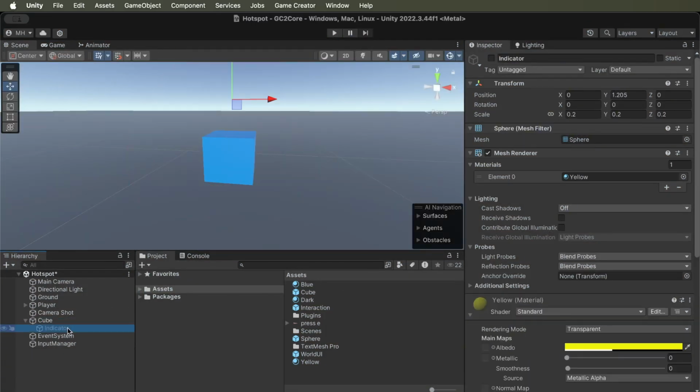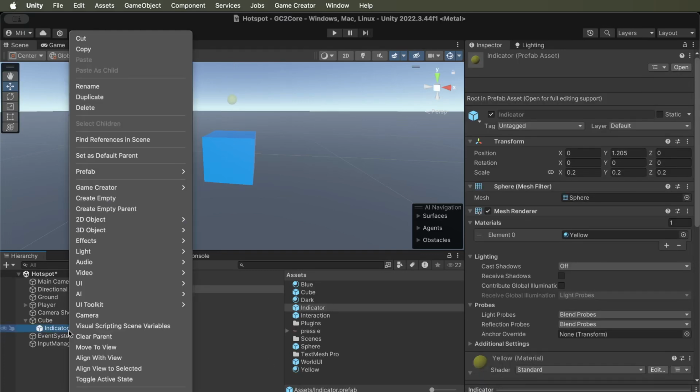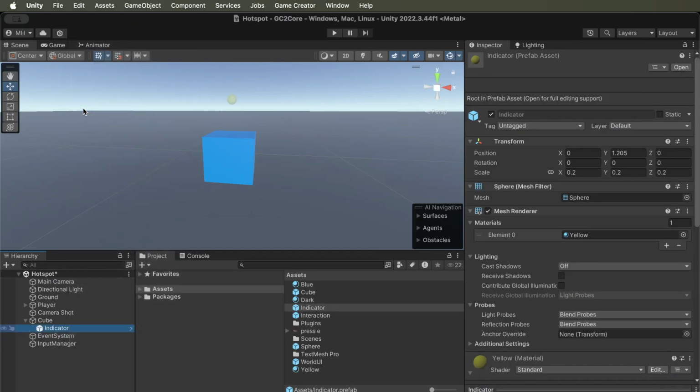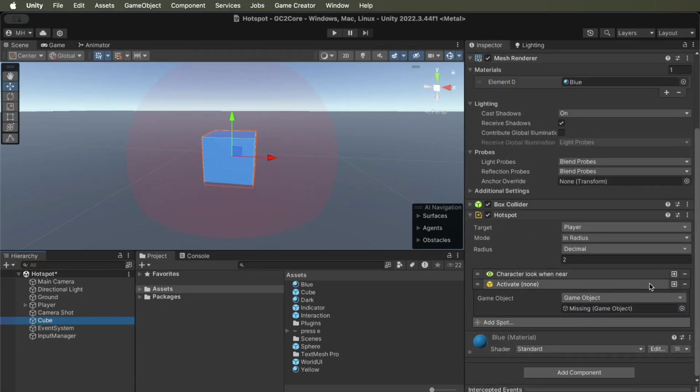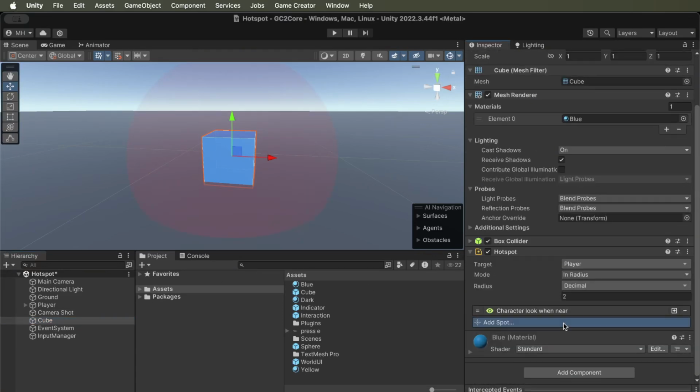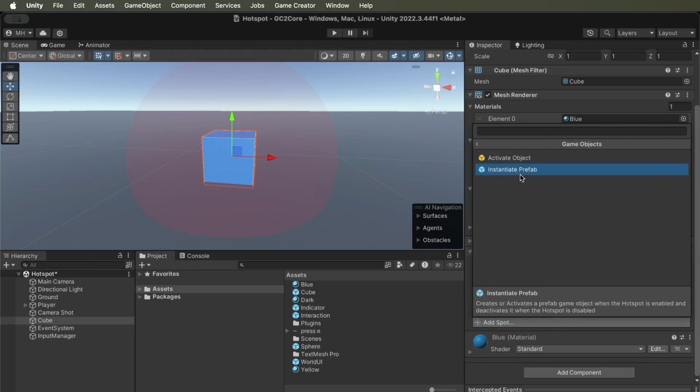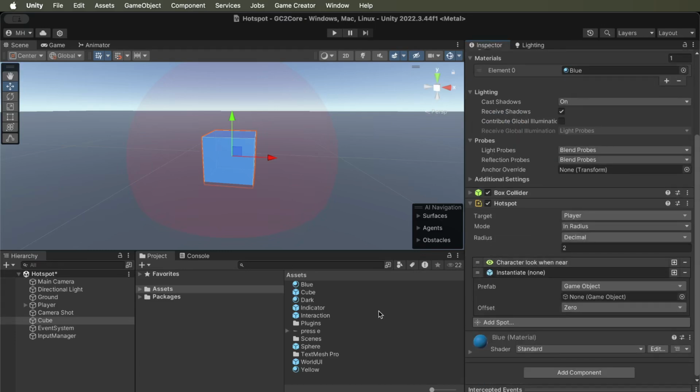And now if we take our indicator, let's turn it back on, and we make it a prefab. And then we could delete it from the scene. We could do the other option, which is to instantiate a prefab.